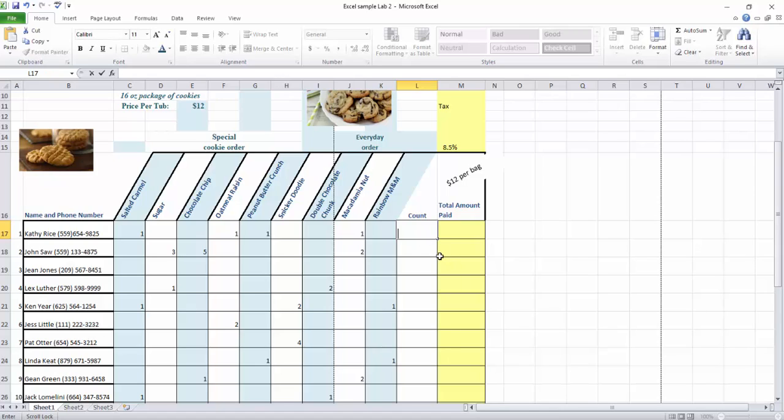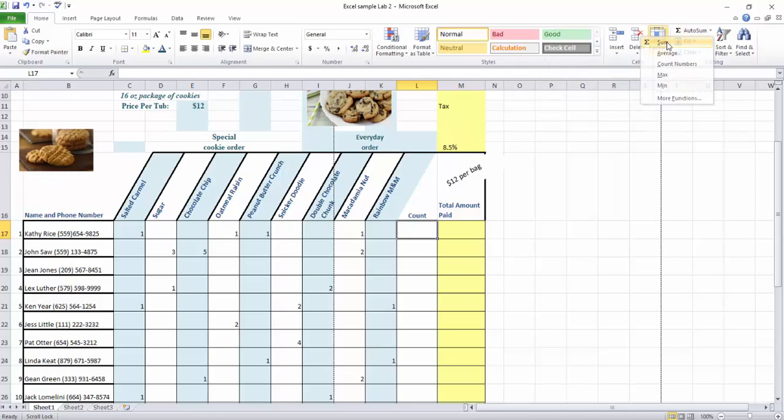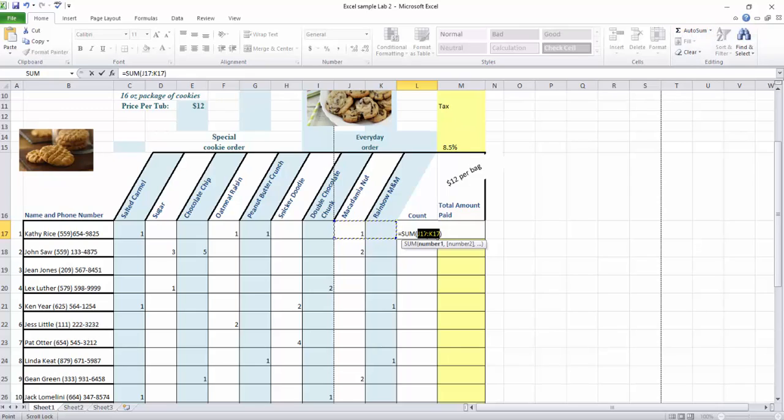Wait a minute, let me show you an easier way. There is a function that Excel has set up. It's called an AutoSum. Look right up here in the Home tab on the right hand side. That AutoSum, there are some other automatic formulas that they've written here. So if I want to add the sum of some numbers, an AutoSum in this cell, look, it already writes it for us.